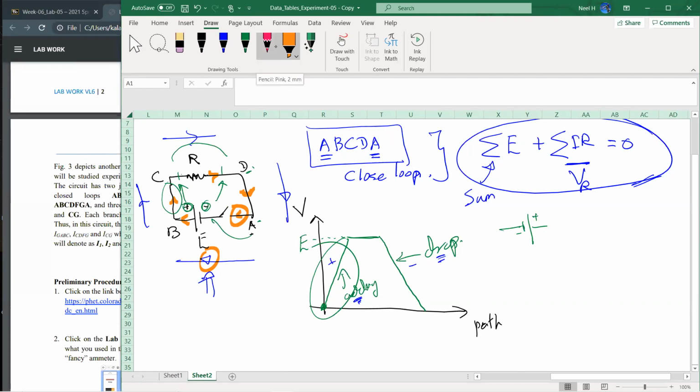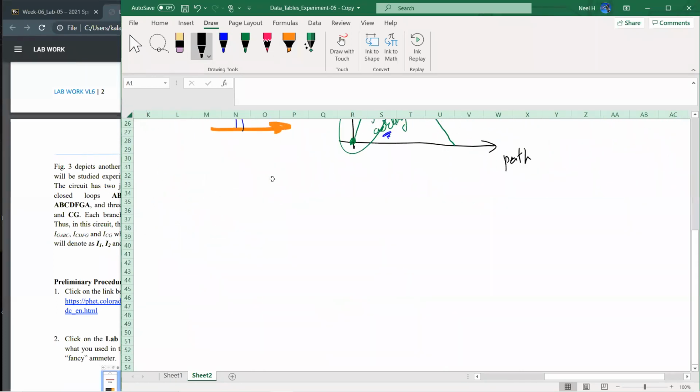For example, instead of starting at A going to B, I can start at A and go in the other direction, right? Because the loop direction is the person's choice. There's no very precise rule saying start from here and go to there. You can start at any place on the loop and move in any direction as you wish. Because of that, the loop rule comes with the sign rule. That's very important. If those two do not go together, then we are not doing the right calculation.